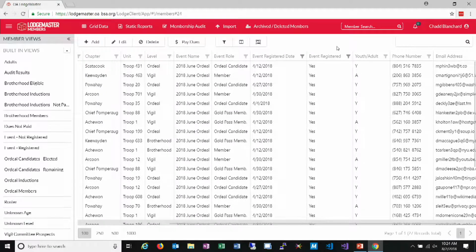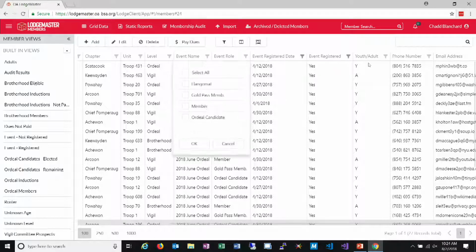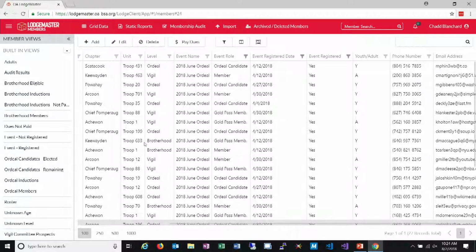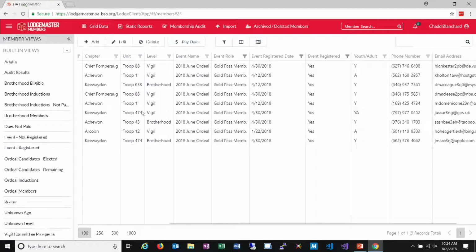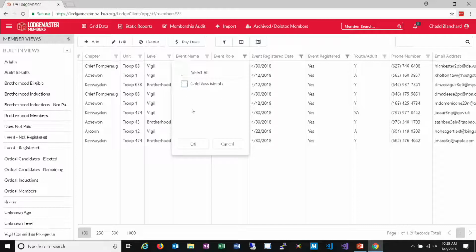I mean, we could do everyone that registered before that is a Gold Pass member because they get an extra special patch. There's our list of Gold Pass members who registered before the 30th that are going to the event. You can use that. You do the same thing using your candidate subset as well? So I don't know if there's any candidates in this, but there should be.